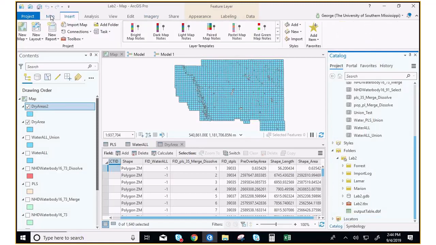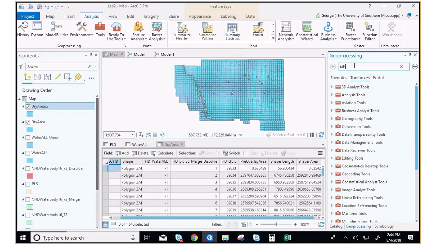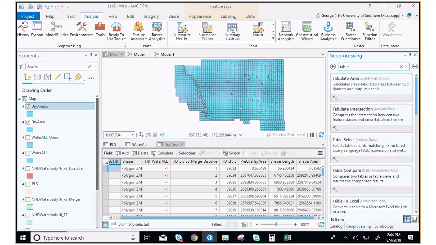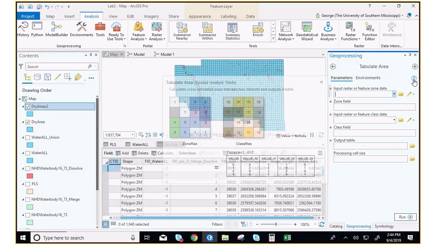That's under map, analysis, tools, tabulate area. This one kind of works like zonal statistics does in spatial analysis, if you've done that before.